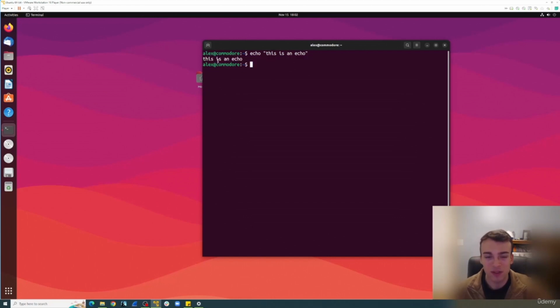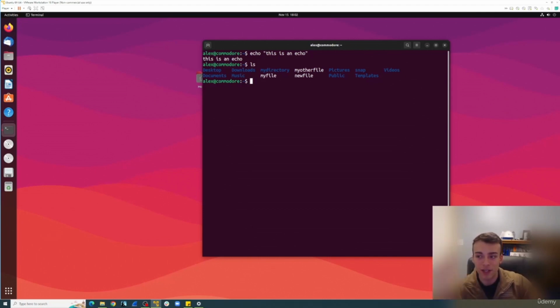So this is a great way to print information to the terminal, and if you're familiar with a programming language or whatever, this is very much like a print statement, kind of like hello world. So how is this useful to us? Well, let's say we're scripting something and we want to put a way for users to get information to the screen. This is a good way to do that. Another thing we could use this for is we type ls and we'll make another file in doing what we're about to do. We can use echo to put a string in a file, right?